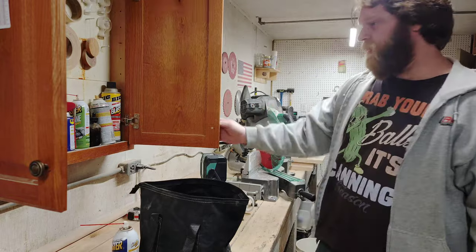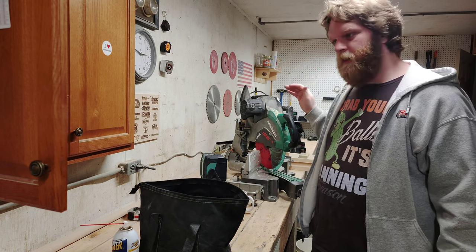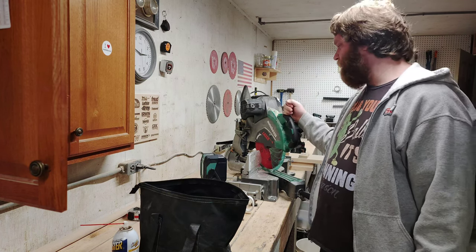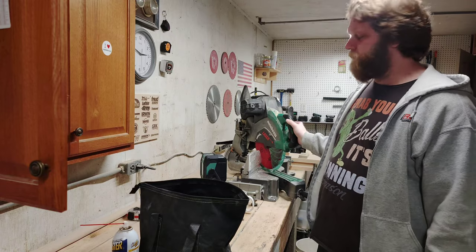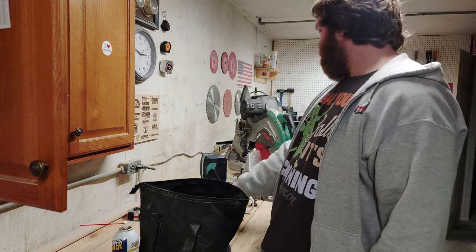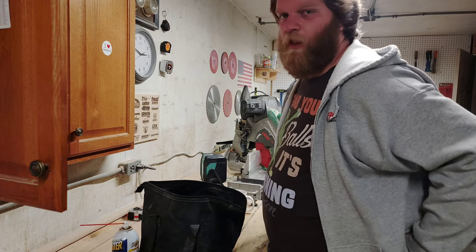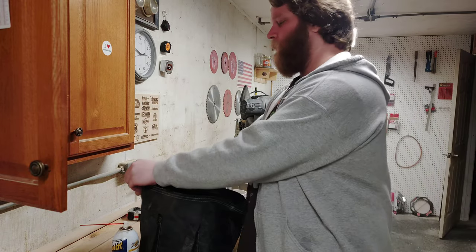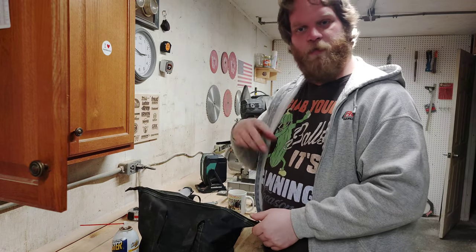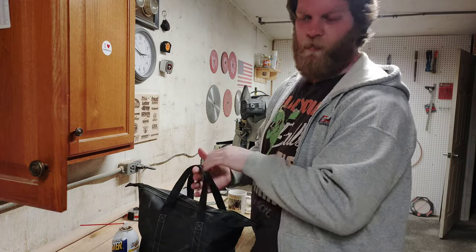I also brought our C12RSH2S. I said a while ago this thing is my shop queen — it still is, but I really needed a nice quality finish miter saw. It's got a 96-tooth Sincurf Ultimate Cut-Off Freud blade on it. I use Freud pretty much exclusively in the table saw and both of my miter saws, but there's some Diablo in there too — same company pretty much.